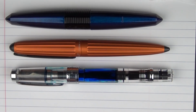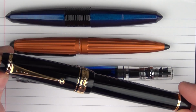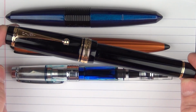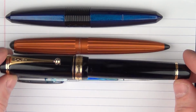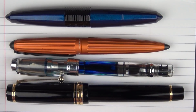And as I had mentioned earlier this week, I took a visit to Goulet Pens, and I couldn't walk away from there without an actual pen. So what I picked up was something special, which was the Pilot Custom Urushi, which barely even fits in the frame here. This is a remarkable pen that I will definitely be going into more later, and it is a rather large pen. So here it is in comparison to the Pilot Custom Urushi.